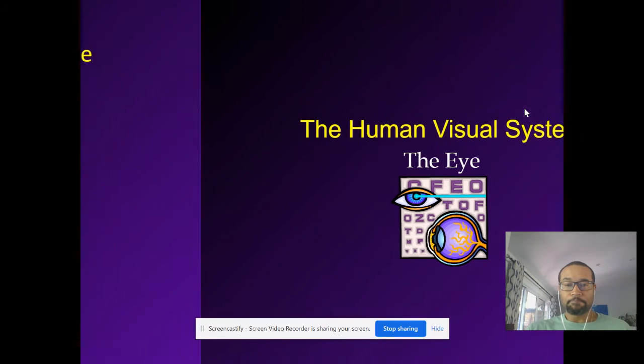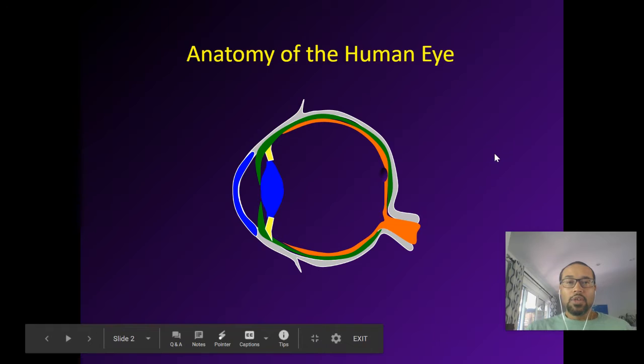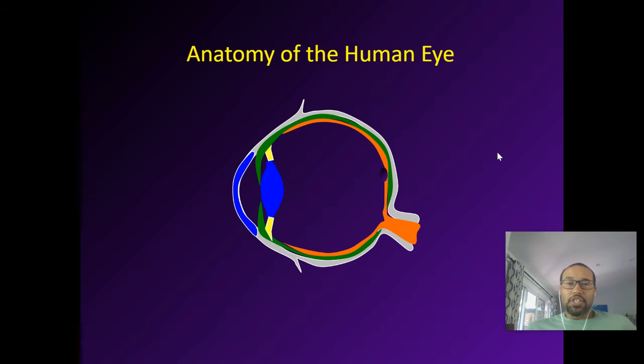Okay, so this is part biology, part optics. We're going to talk a bit about the physiology of the eye, how the various structures work to process that light. So some of the stuff that we've learned in optics with regard to refraction, we'll go over the actual biology of the eye and how it works to refract that light.